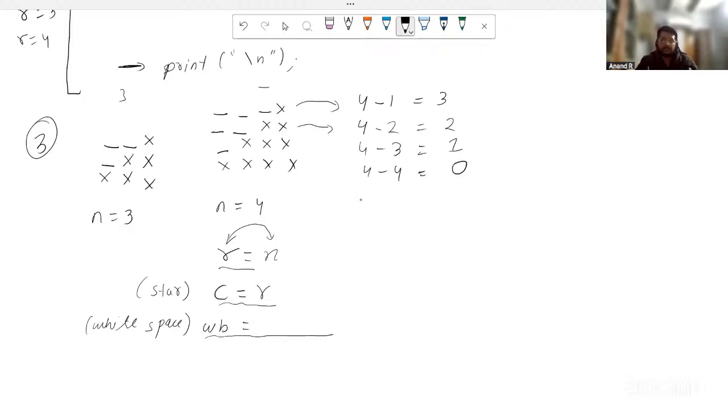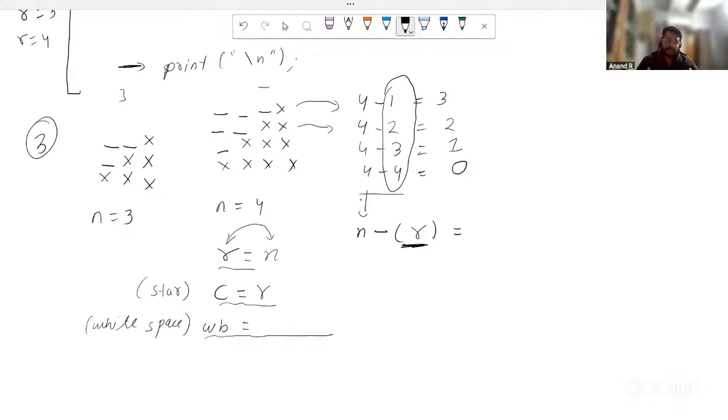You're right. But I cannot write 1, 2, 3, 4, right? I have to, because this value is changing dynamically. I can say that 4 is nothing but n, but n minus something will give you the white space. What is this something? If you see, the answer is written in the whiteboard, you just have to analyze. Guys, do you understand this n minus something? Correct, n minus r.